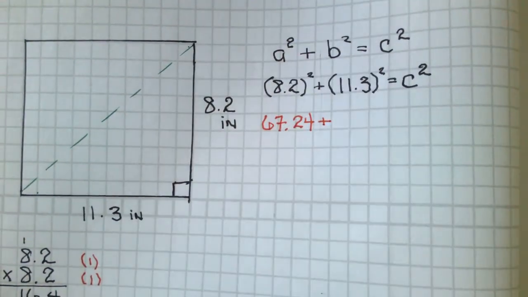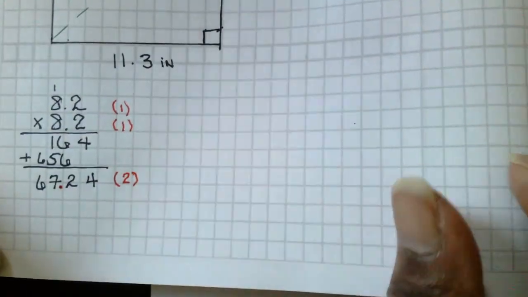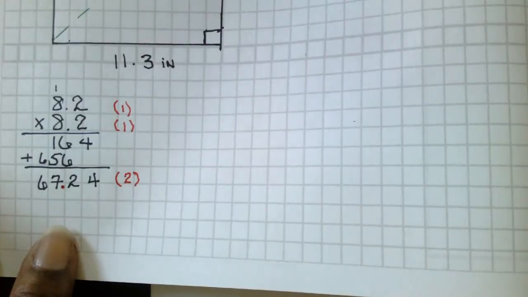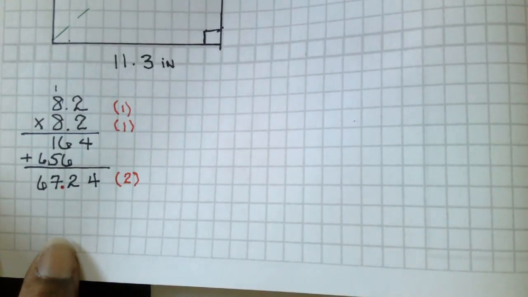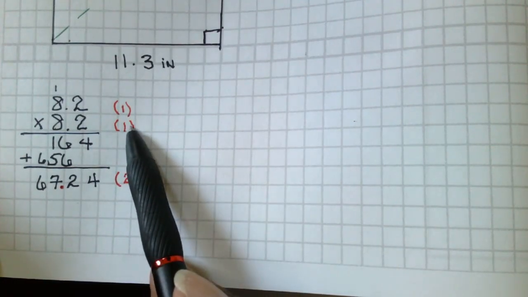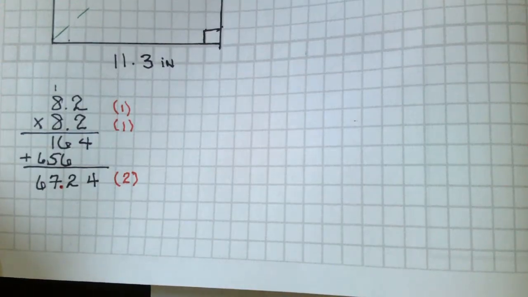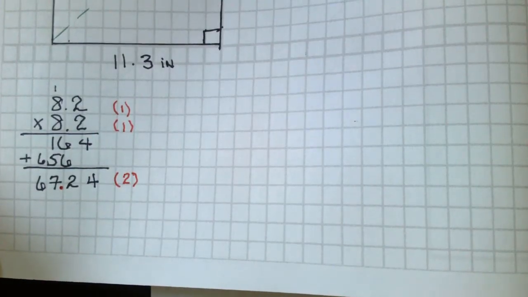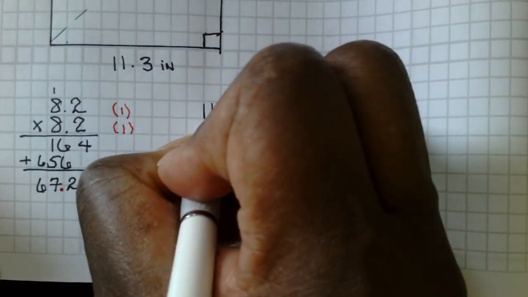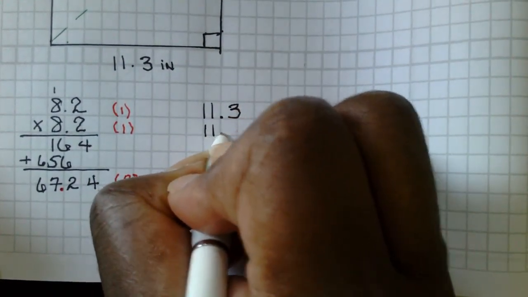Okay? So that takes care of our 8.2 squared. Plus, now we have to do the 11.3 squared. So we're practicing multiplying. The only time that you line up the decimals is when you're adding and subtracting. When you're multiplying, you're basically adding how many decimal places there are so you can get your answer. Okay? Alright? Yes, and a lot of people don't like fractions, so that's fine. So where we go, we have our 11.3 times 11.3.